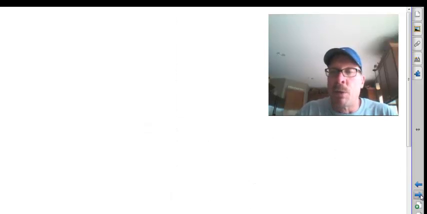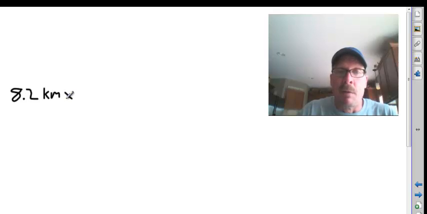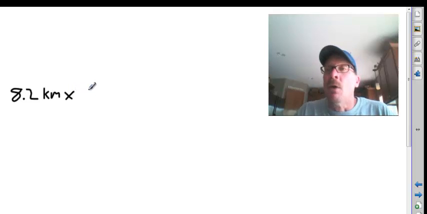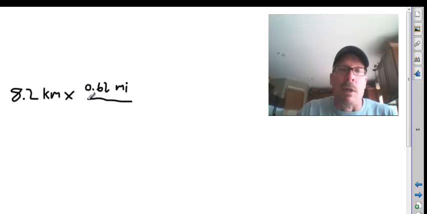And I'm going to do one more thing as a preview for our dimensional analysis. This is what we would do with gallons if we want to know how many liters. I ran 8.2 kilometers. I want to know how many miles I ran this morning. For me it was a little less than average running day. Well, I need to know the relationship between miles and kilometers, and it happens to be that there is 0.62 miles, which I'm going to abbreviate MI, in every 1 kilometer.